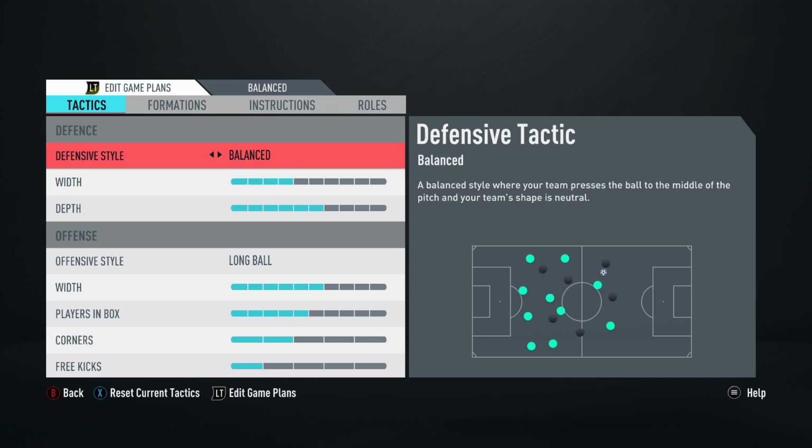I feel like all they do is drain your team's stamina, which is not something you want, especially if you're playing something like Fut Champs. You don't want your team to be gassed late on, because if a guy's bringing on some really pacey strikers, you've got no way to counter it. So I decided to keep it on balanced.